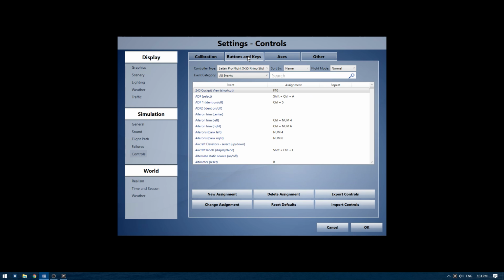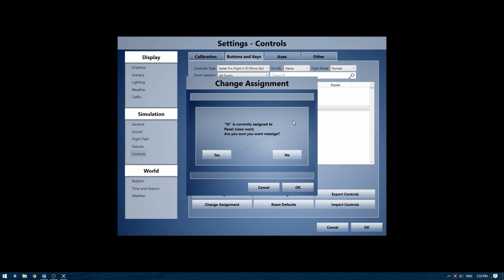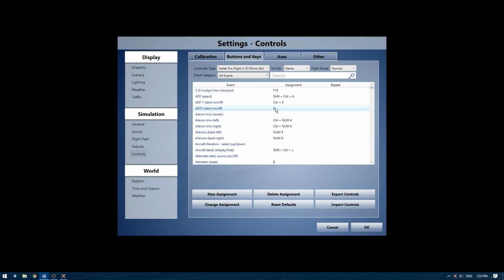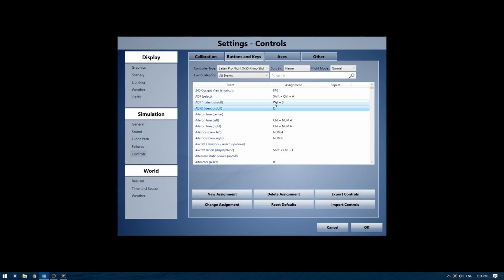Controls, Buttons and Keys. So you could search in this list all day to remove your controls, or a technique that I devised during the development process of ChasePlane is simply to assign one of the controls that are here and then removing the assignments afterwards. So ADF2, just a random one. Let's double click W, it's already assigned, so we overwrite it. Q, we overwrite it. E, same thing. We do the same thing with the S key, A key, and finally the D key. Finally, we remove these assignments, and now we are good to go.